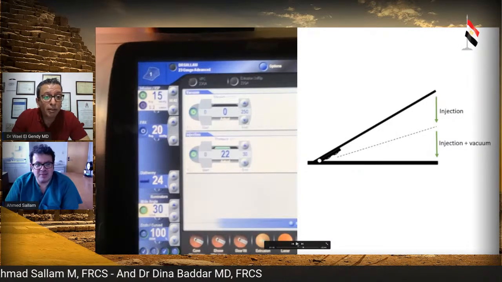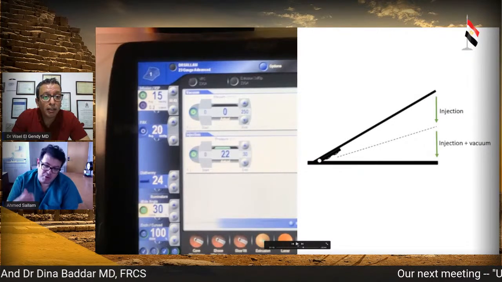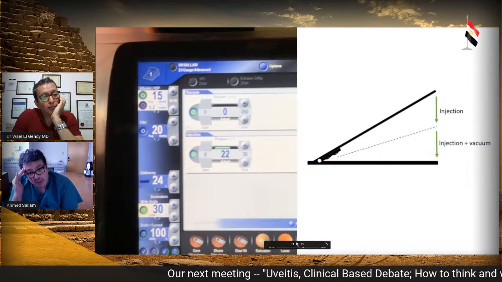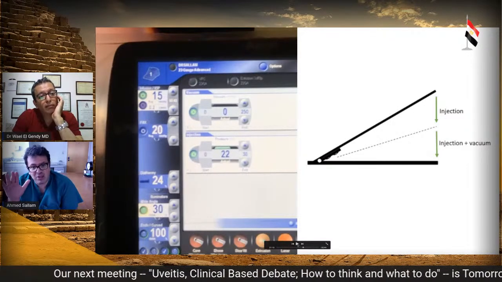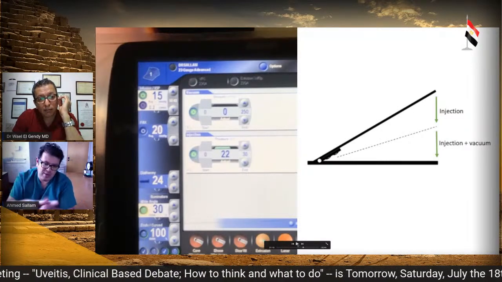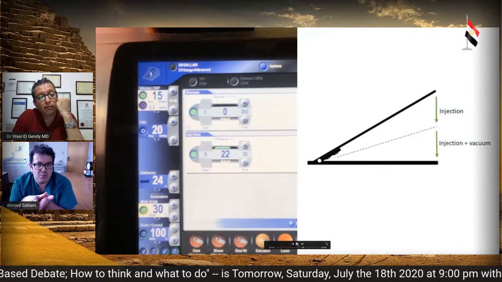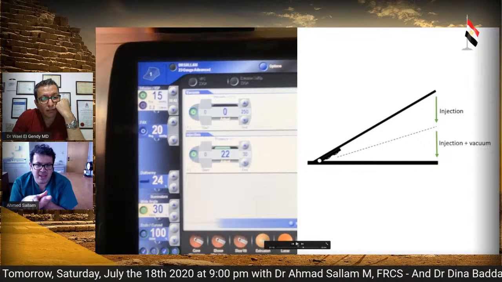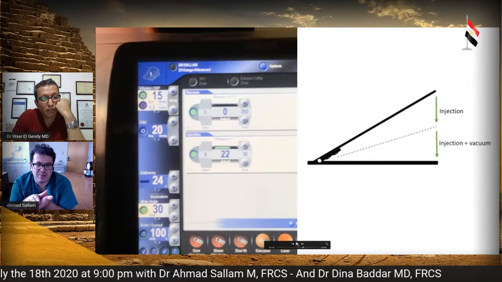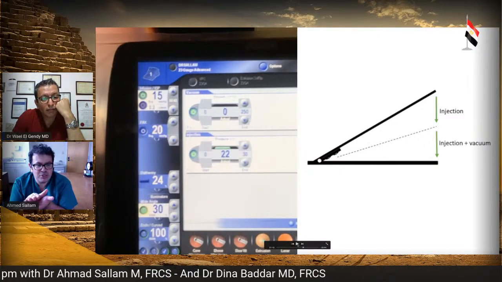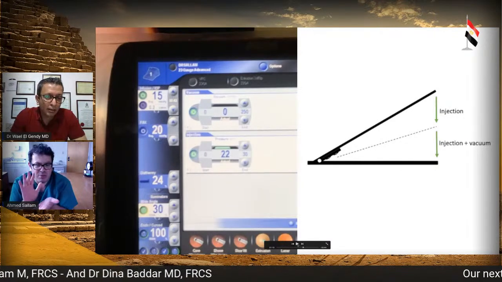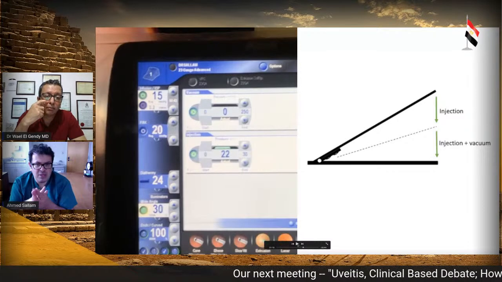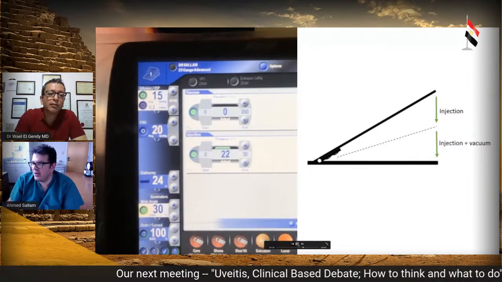Yeah, it's like in Faku. Yes, you're right, that's a good expression. So in a way, you can work with the pedal in an inverted way. From the beginning, you have the pedal down, where you're injecting and aspirating, and that's what I do. And then if the eye softens, you ease off a little bit, so you're aspirating less. So I work in a reverse pedal way. Oh, excellent.